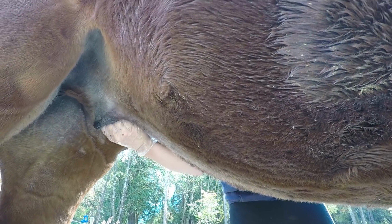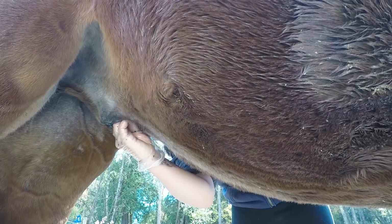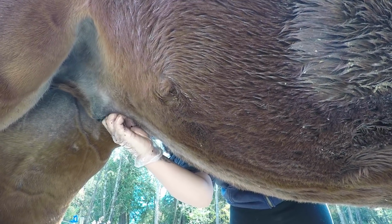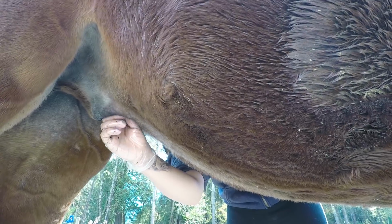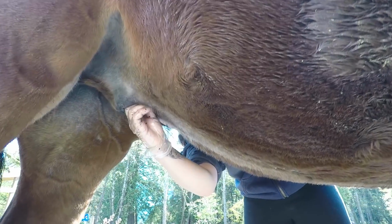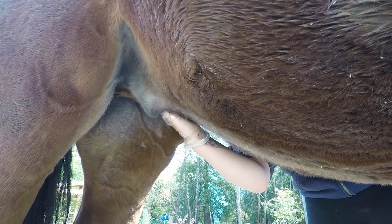And then just wash it out with lots of water? Wash it out with water, yeah. Warm water's usually best. But yeah, just grab some water, some soap, a sponge, and help them get rid of that.